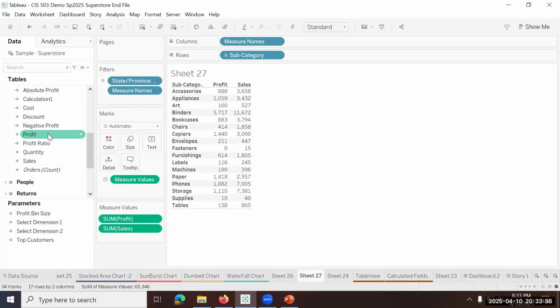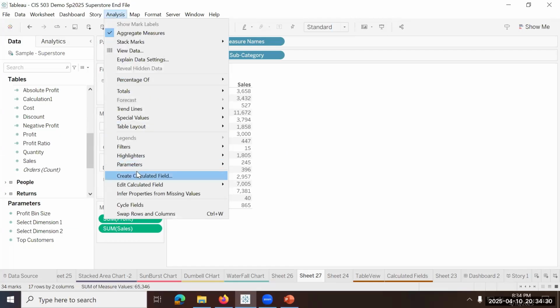Let's see, this is a simple Excel view. We have our categories and how much is the profit from each category and sales. We don't have cost data available to us in our data set. If you want to show cost data, maybe in your visualization, maybe in your presentation, how do we calculate that? If it was Excel, we could have done some calculations. You can do something similar in Tableau as well, using something called create calculated field.